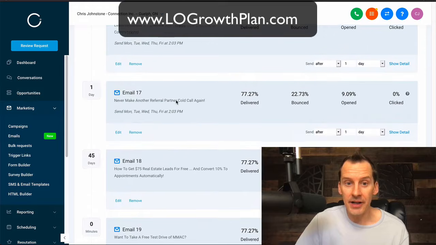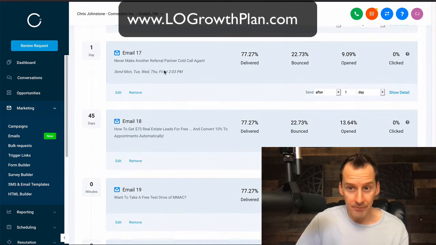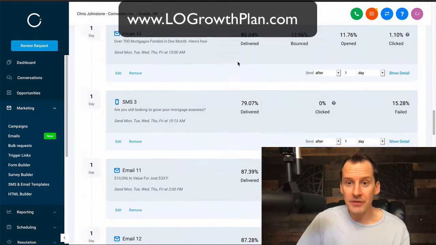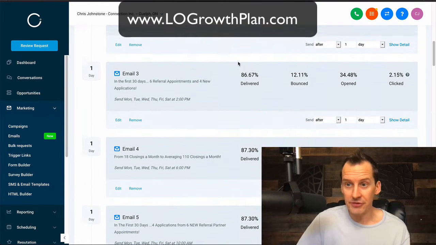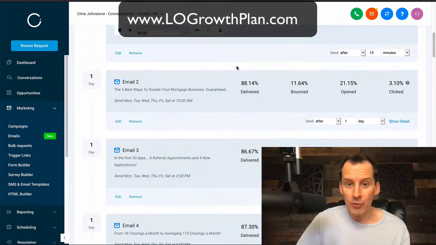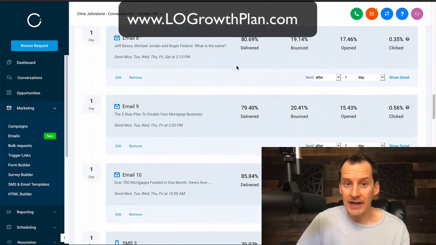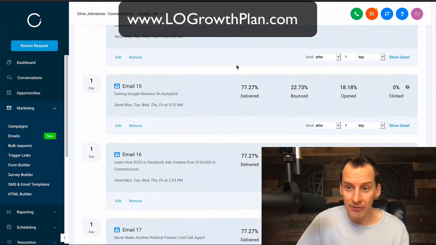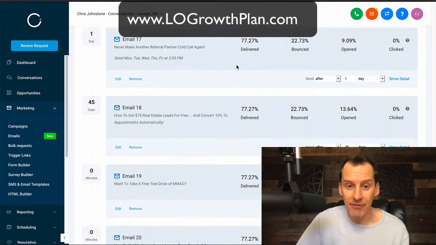In this particular one, I've got a campaign sequence. You can see all those emails up until this point. So all these messages are done and written. I came in here and wrote all these subject lines. It took me about an hour to map and blueprint out the whole thing. And then every day I just go in and follow up on the emails.